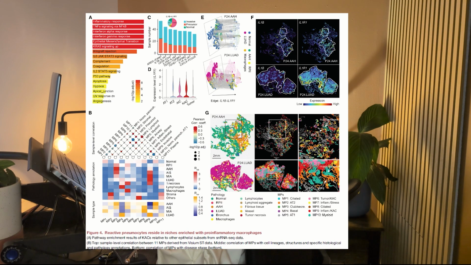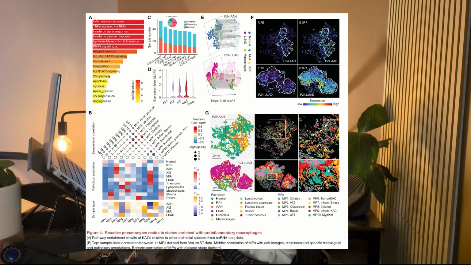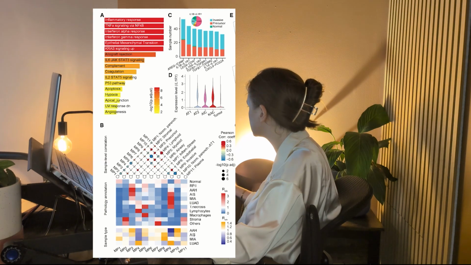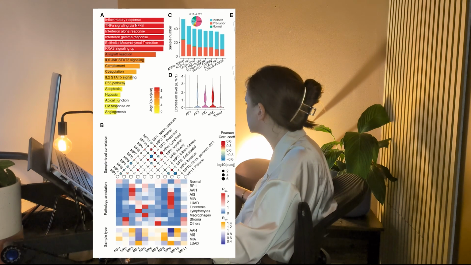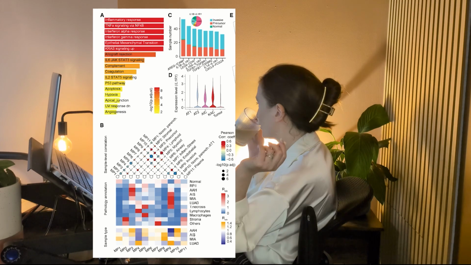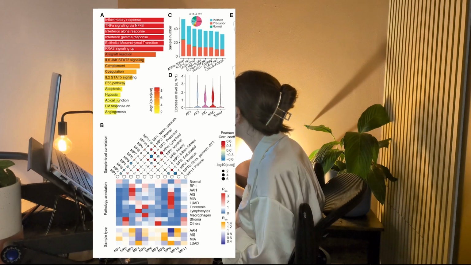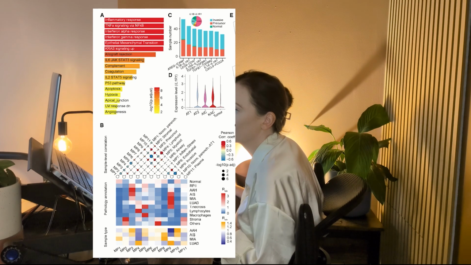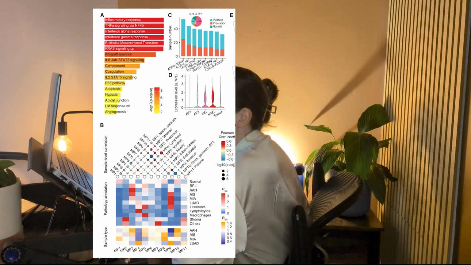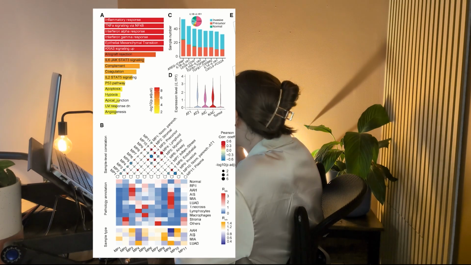Figure 4 goes on to take the cell state story from Figure 3 and adds the microenvironment. This is where the paper shows that the earliest alveolar progenitors don't sit in isolation. They live inside highly specific pro-inflammatory niches dominated by IL-1 beta producing macrophages. Panel 4A shows that KACs are strongly enriched for inflammatory pathways. Compared to other epithelial subsets, they upregulate NF-kappa B related programs, stress responses, and cytokine signaling. This already hints that inflammation is shaping their behavior.